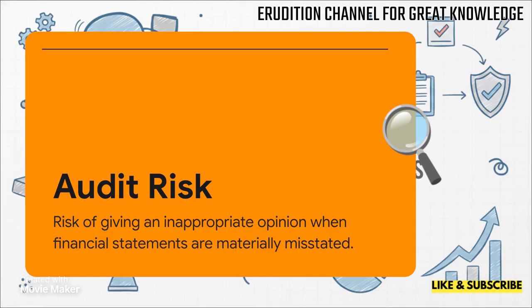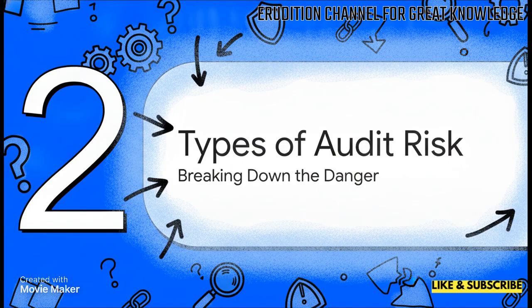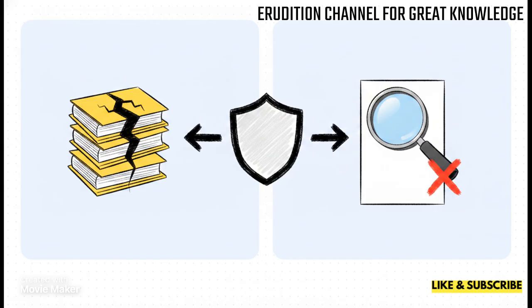And just a quick note for the exam, this does not include the auditor's business risks, like getting sued or bad PR. It is strictly technical. Moving on to Section 2, types of audit risk. So overall audit risk is actually a combination of two main branches. On one side, we've got the risk of material misstatement. This is the risk that the financial statements are already materially misstated before the audit exercise even begins. It's the risk sitting there before you even step foot in the office.